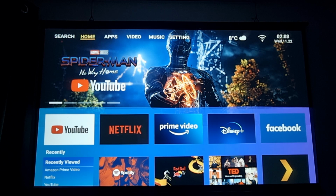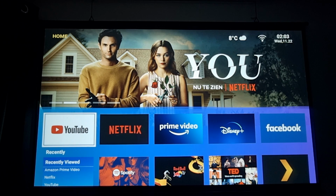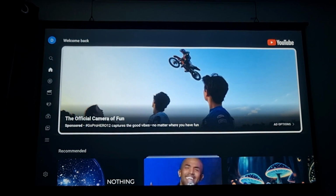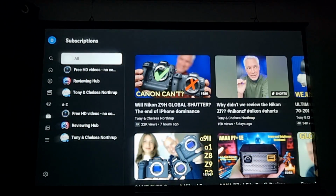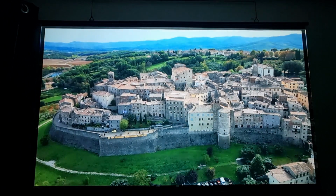So that was a full breakdown of the main user interface and the Android operating system. Now I have to commend Wimius for implementing the Android operating system in this new P63 machine. It's been one of the best Android projectors that I've tested, and it's far exceeded my expectations in terms of how nice the user interface looks and how smooth everything feels. Now let me show you how good the image clarity is on this new machine.